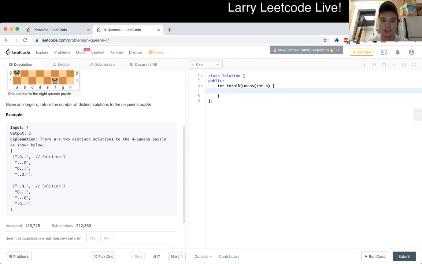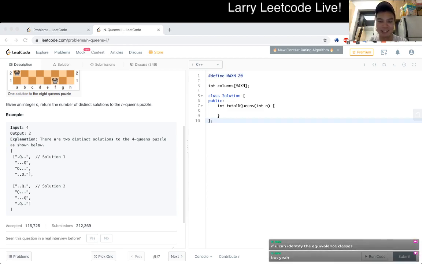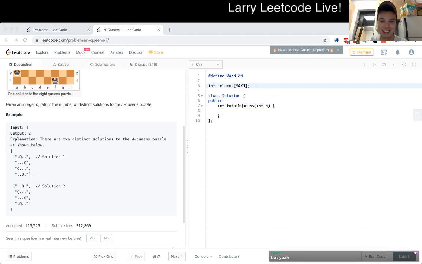Okay. So first we should set this up. How do we want to set this up? Well, let's represent the queens. So let's just say columns. Let's go to max n, and max n is probably going to be less than, I don't know, let's just say 20, because if it's more than 20, then maybe it gets improbable anyway. So you have to use the equivalent class thing. I forget what it's called, because it has some fancy name. But yeah, I can't recall it off the top of my head.